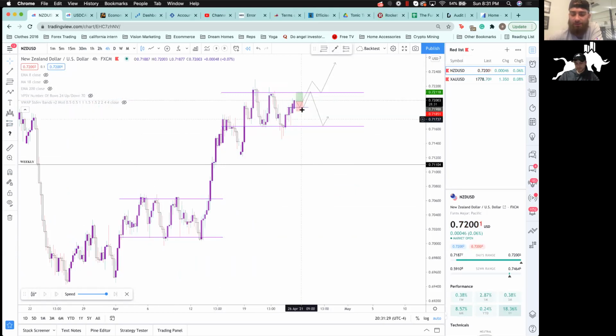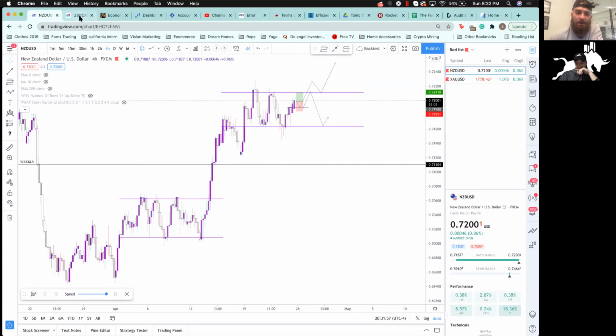But if this thing invalidates and goes lower, then we'll just try to get in on buys down here. If it goes higher, breaks above, then we'll try to get in on buys up here. If it comes to this level and starts really rejecting it, then potentially we'll take sells. That's not based on the trend being bullish. I'd rather be taking buys right now, but that's kind of just the top-down analysis for you guys, how to completely do it on NU.